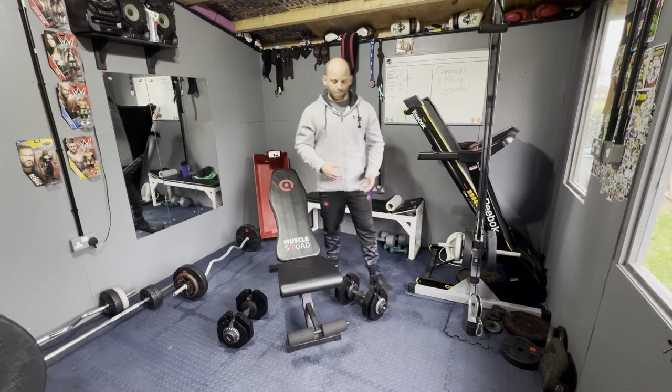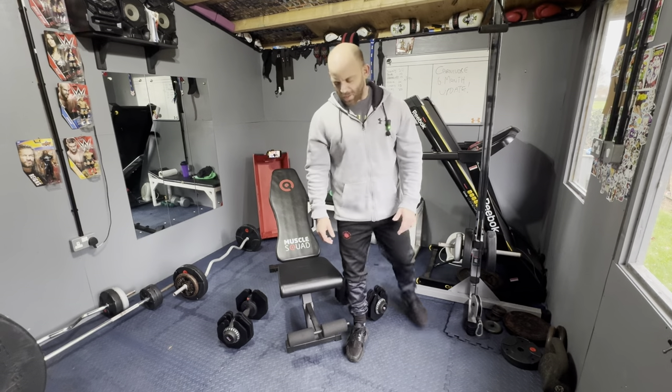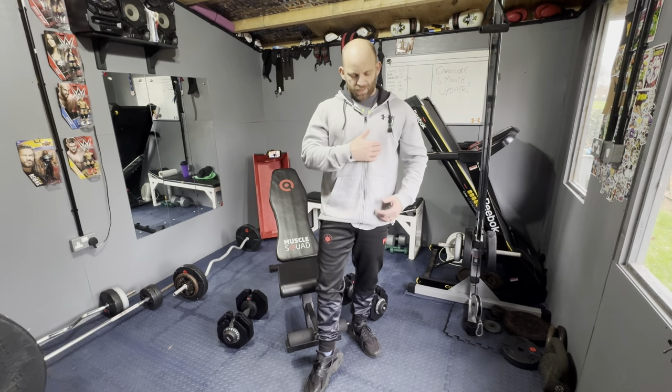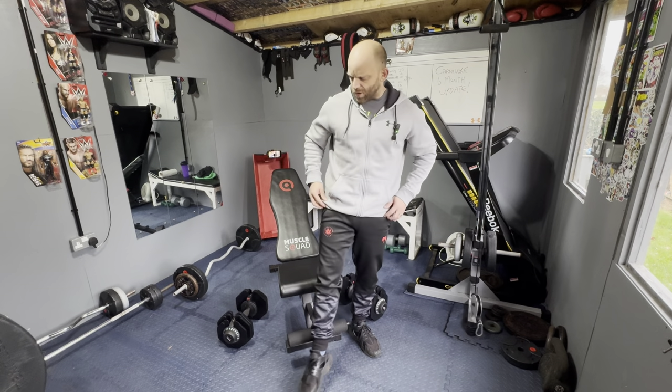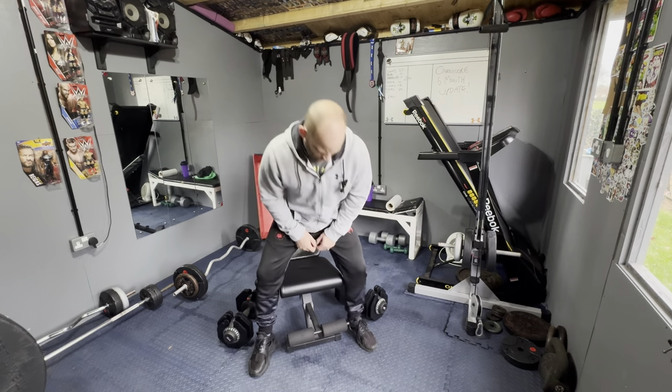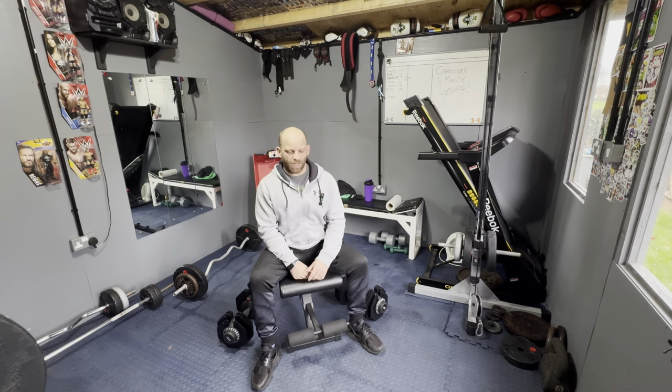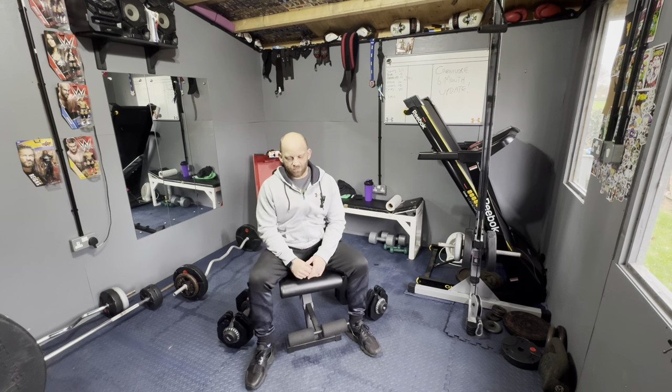I'm working upper today because the upper is the part of my chest that's lagging the most. I've concentrated a lot on the middle recently because I've got these little bits I'm trying to work on. Where I'm cutting I know I need to focus on that, but if I can build a little bit in that area and then cut, it should smoothen things out. Maybe not — I might be wrong and not know what I'm talking about — that's always the risk.